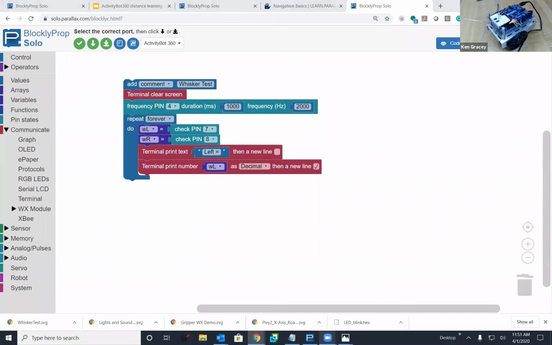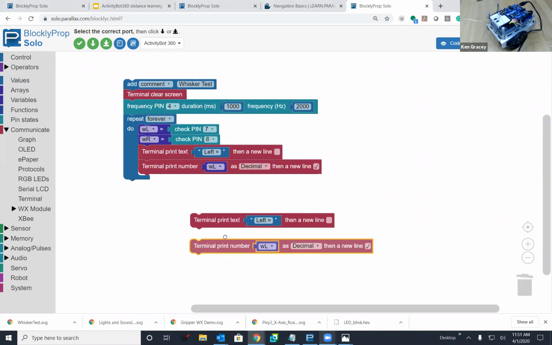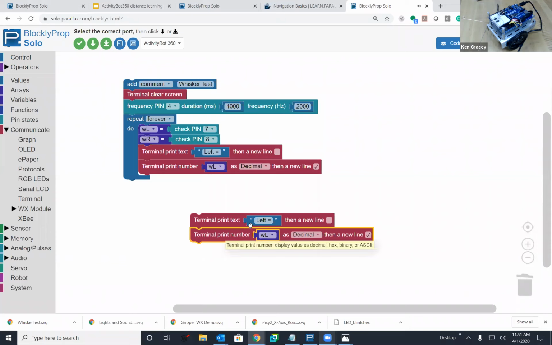All right. So I like to copy and paste. I don't want to have to redo all this stuff. So I see that we're repeating for the left. We'll do the same for the right. So you could grab that top one, Control-C, Control-V, do the same for the bottom one, and then stack them in the right way. And then the changes you would make are changing left to right, and then pull the drop-down menu for the variable and change it from WL to WR on the second one.